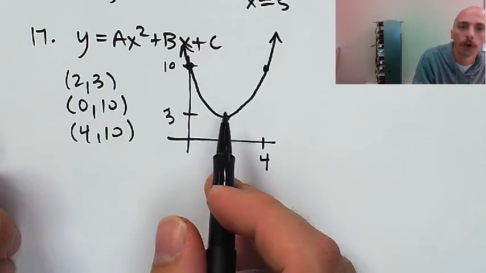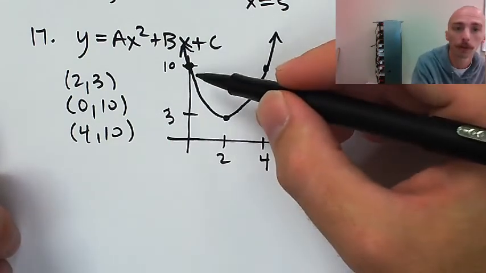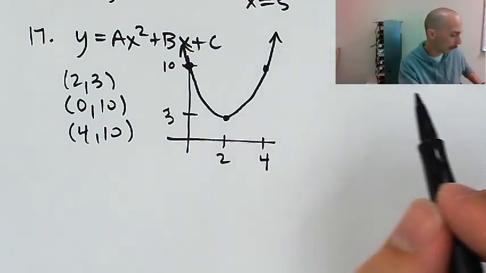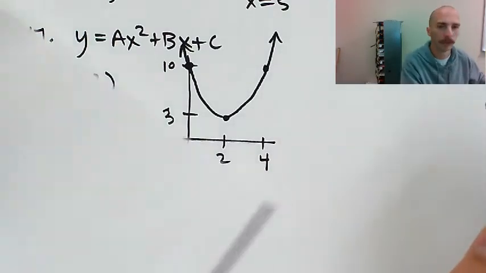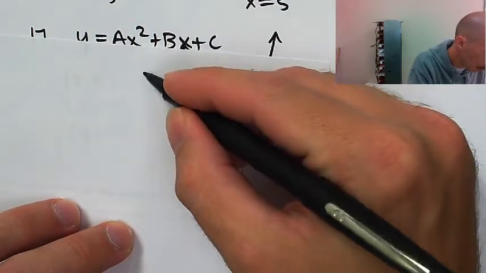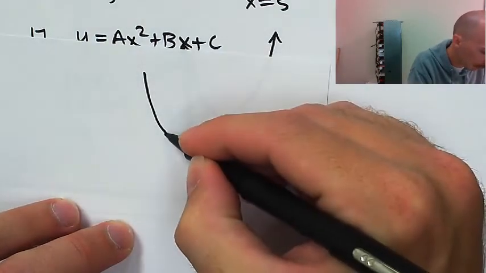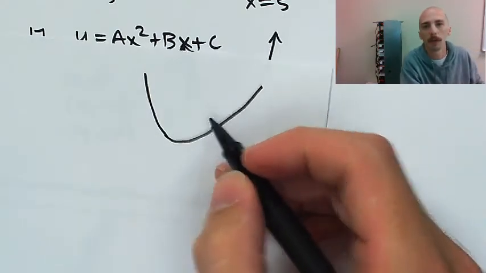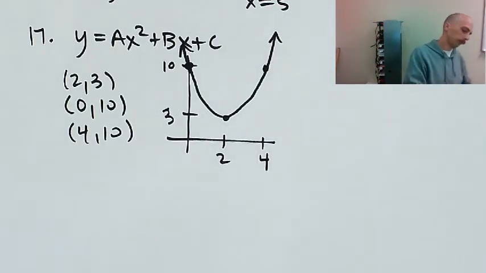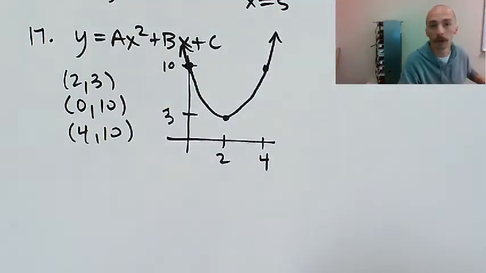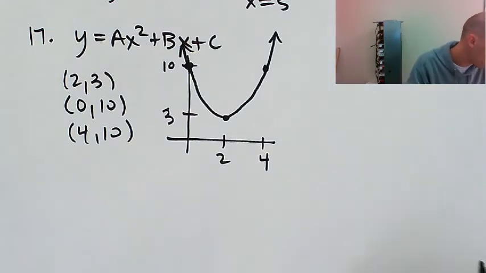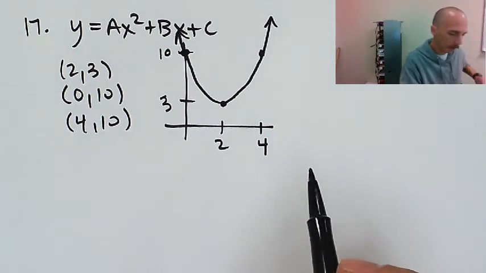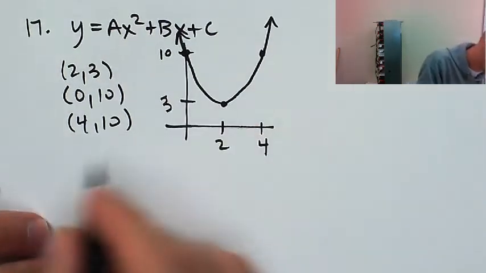That's how I know that for sure. These have symmetry to them. There's no lopsided parabola, where it's relatively narrow and then super wide after. That's not a parabola. That's something else, something we're not going to be talking about, at least this semester. Maybe next semester I'll think of a situation where we run into something like that. Oh, wait, that's not the right side. Okay, so the vertex is 2, 3.